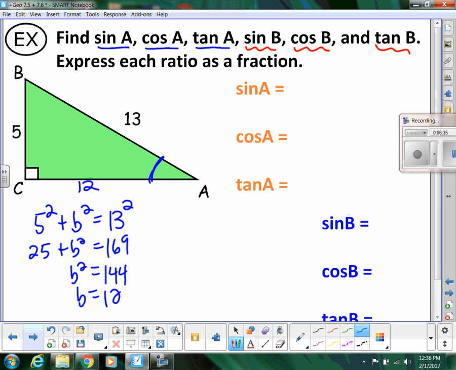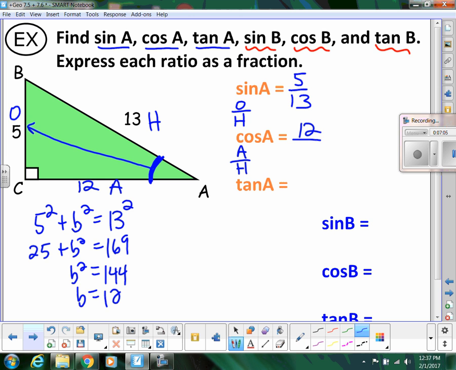All right, so sine. Sine is opposite over hypotenuse. So according to this angle, the side across from that is that side, and the hypotenuse is this side. So when I write my sine ratio, that would be 5/13. Then if I do cosine, that's adjacent over hypotenuse, so CAH. The adjacent side is the 12, and the hypotenuse is the 13. And then tangent is TOA, so opposite over adjacent, that would be 5/12. Here we're just purely identifying the different ratios we have with this angle in this triangle.